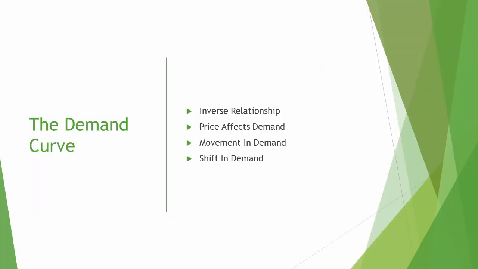The demand curve is represented on a graph and shows the relationship between the price of a good or service and the quantity demanded by consumers. According to the rule of demand, there is an inverse relationship between price and quantity demanded, where the quantity demanded will increase if the price decreases, and vice versa. This negative slope of the demand curve shows how consumers are willing to purchase more of a product at low prices and less at higher prices.